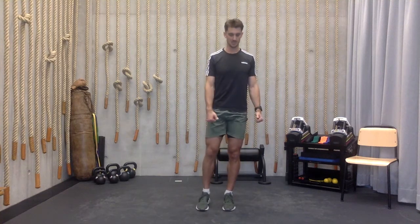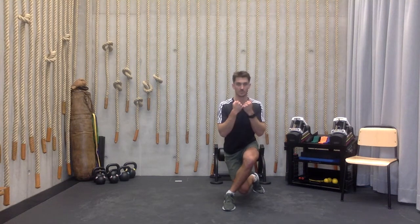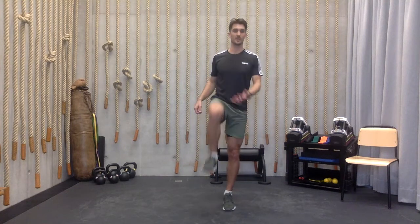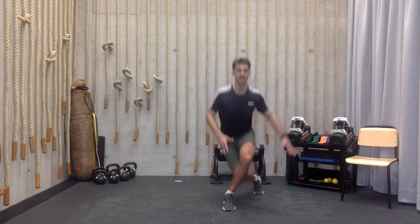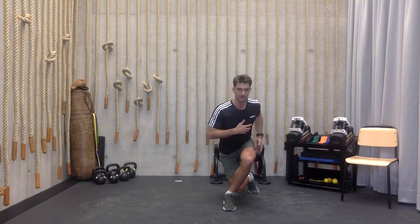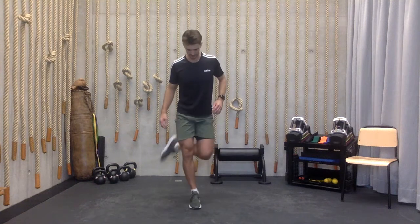Okay, if you have weights, you can hold them on the outsides of your knee. Okay, up to you. You can also hold them in a goblet position. This is a good exercise to be able to use some kind of object or substance that you have at home. Completely on you, what you want to do. Last one for me. Remember, give me that good hold at the bottom, and then drive that foot to the ground, popping up into that hip flexion. Okay, reach back.